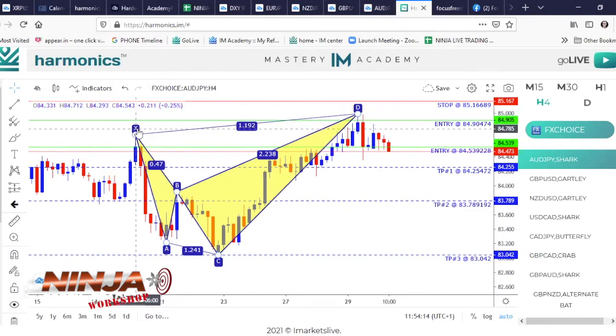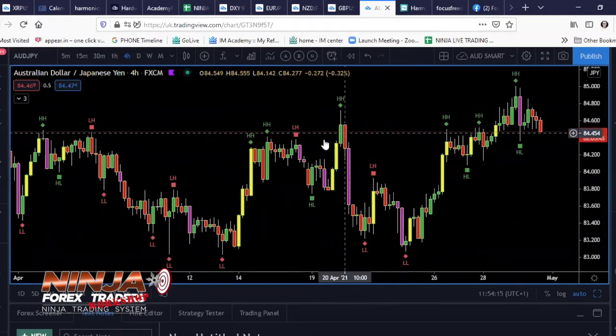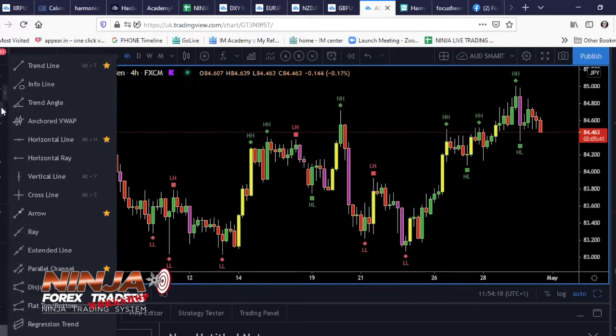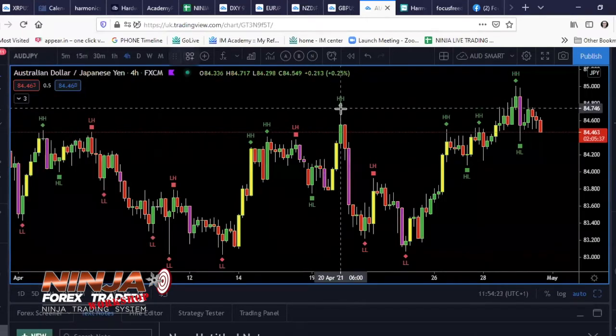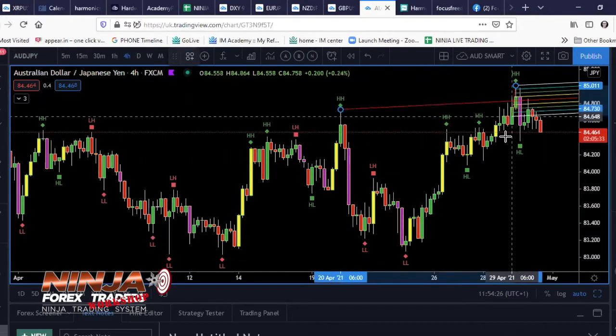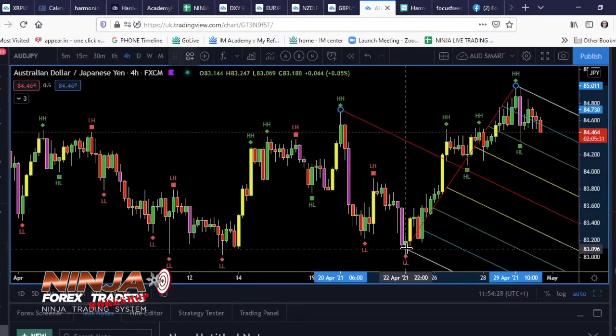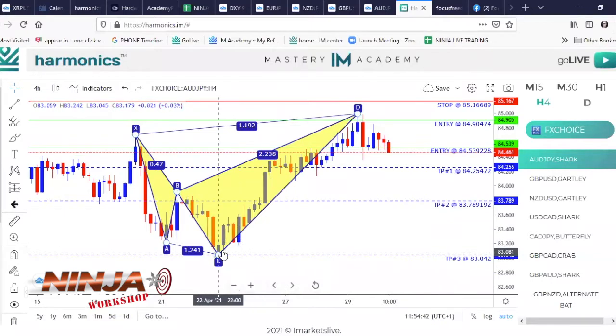Okay, so I'll just mark up my one on TradingView. Yep. So the 20th of April, I'm looking for the 20th of April on my AUD JPY. While David's doing that, we're looking for the X, the C, and the D points from the scanner to be able to draw a pitchfork. Exactly. And the reason we're using TradingView is because if you put stuff on the scanner, it will disappear eventually when the scanner refreshes, or we log out and log back in. So we can use TradingView. There are other advantages too, like you can set alerts and things like that.